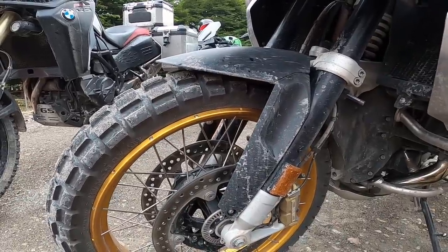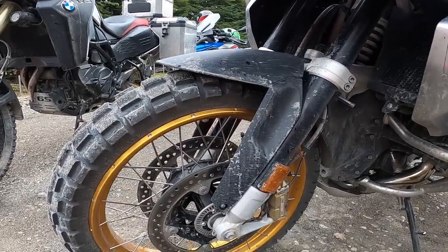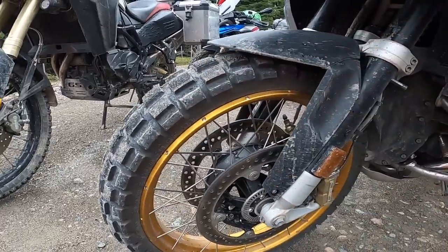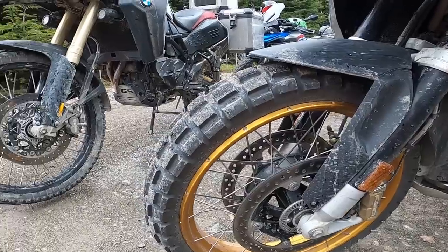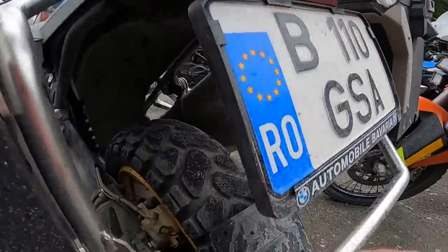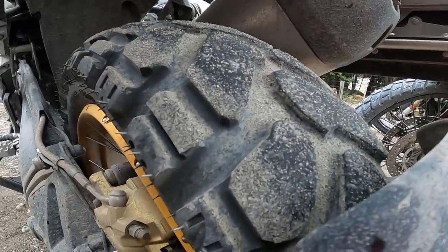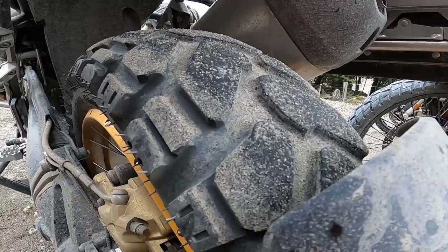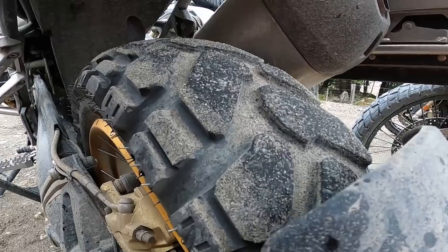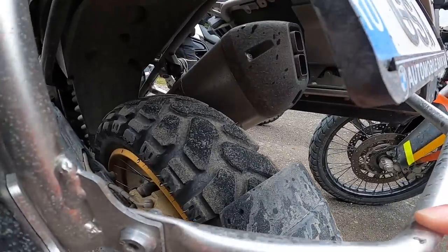Since we're having a break, let's have a look at the tires. The front seems pretty good, about half of the initial tread. The front is a Continental TKC 80. Now let's move to the back, to the Mitas E07, also about half. We had so far 3,500 kilometers, so I think they're gonna last about 7,000 kilometers, so it should be just enough for this ride.